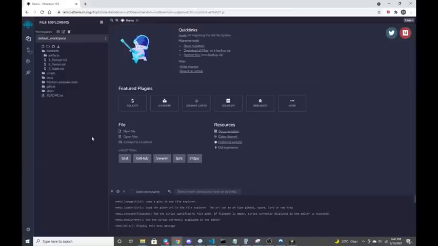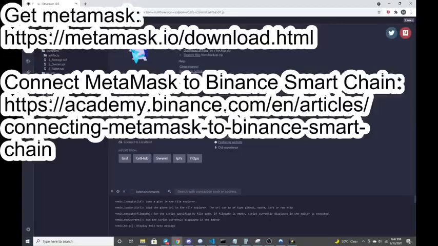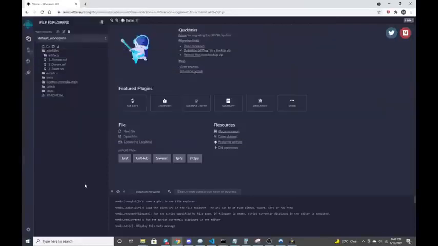If you just follow the description of the video as far as downloading MetaMask and also funding it, make sure that it's connected to the Binance Smart Chain. That's about halfway there. Then you just follow over to Remix, which is where the window I've started right now, remix.ethereum.org. This is where we're going to be building our contract. So you can pause this video if you need time.